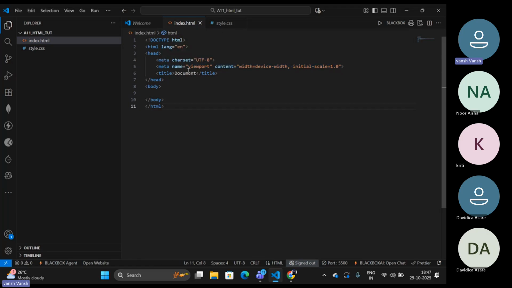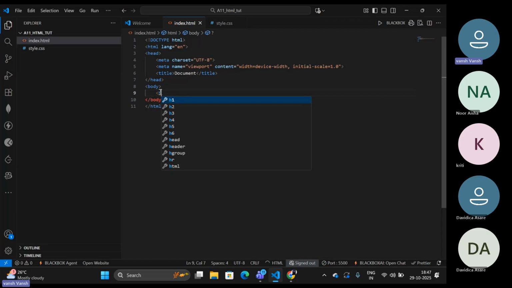After that, the viewport or content width sets the width the same as your screen. If you are using it on a mobile, it will adjust accordingly, and the same for your laptop. Then the title, whatever title we provide over here, will come in our tab section. Okay, now let's start. In the body section, we are using ID and class, and will create a button. On hovering over that button, it will change some effect, and accordingly we will do it.